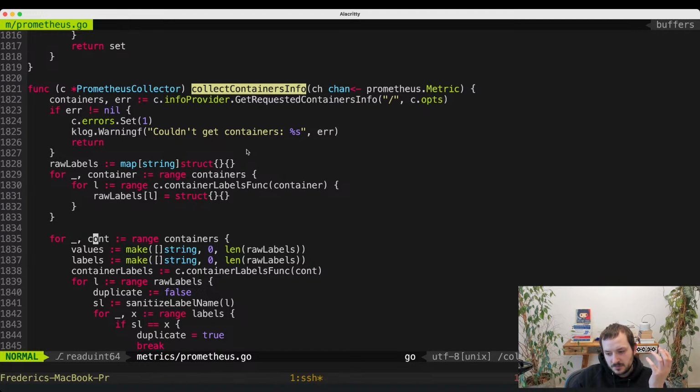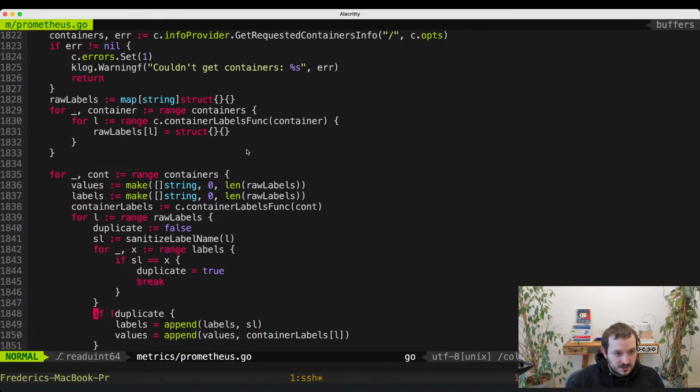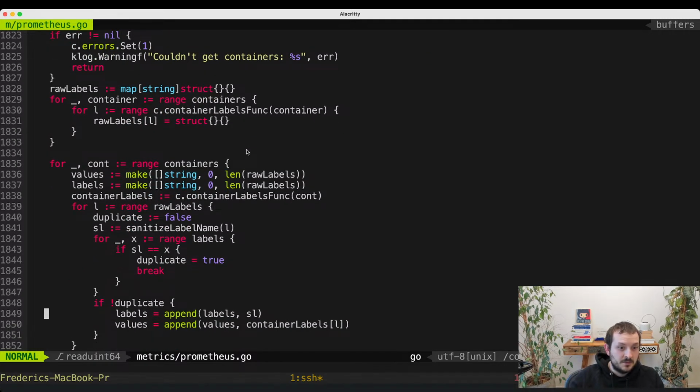We probably do this because Prometheus wants the defined labels to be consistent across all series. Technically, this is not part of the specification of the Prometheus format, but it makes a bunch of things on the server side a whole lot more optimized. So we try to adhere to this.